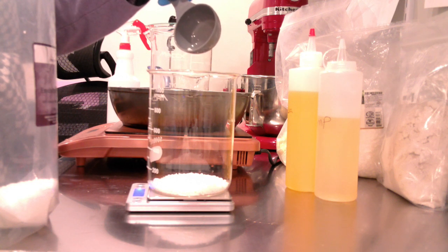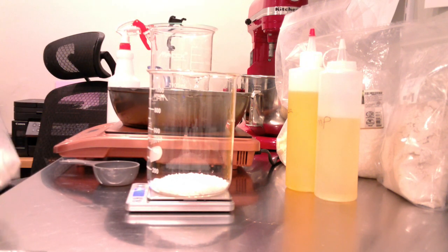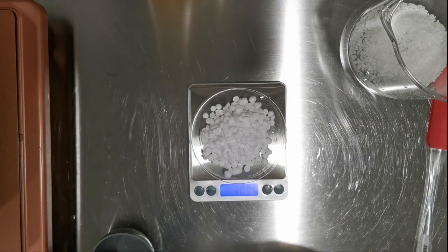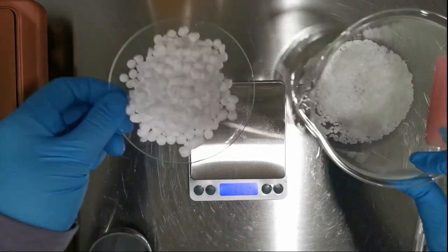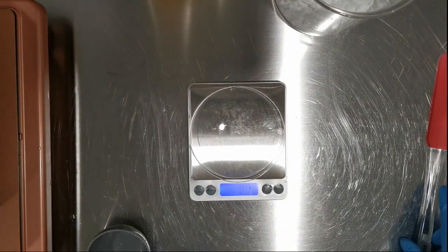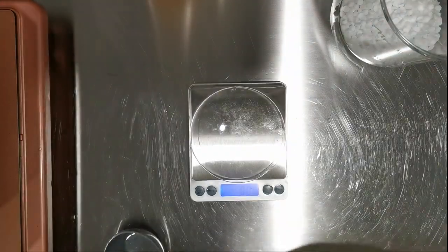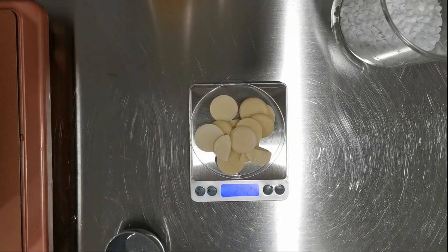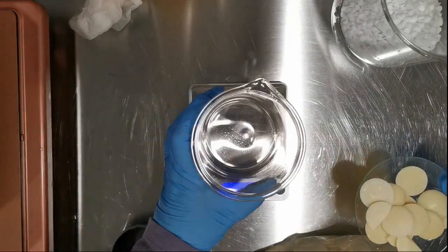So, with most lotions and creams, you're going to have 3 phases. You're going to have a water phase, an oil phase, and generally a cool down phase. Most people do. So, what I like to do is take 2 heat-proof containers. These containers that I'm using today are 1,000 and 2,000 gram beakers that I bought on Amazon. They are heat safe. So I'm measuring out all of my water ingredients in one and all of my oil ingredients in the other.